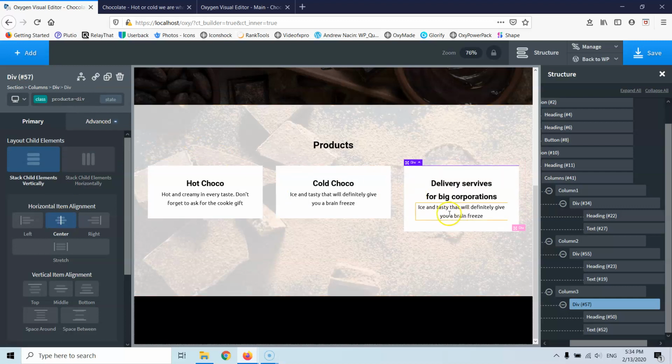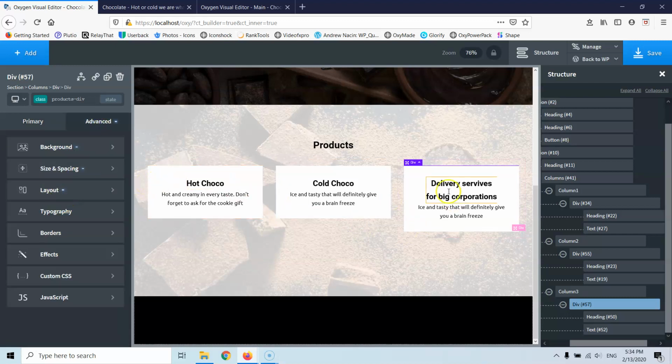Okay, so as you can see, this is a little bit bigger. So what I need to do, I want to change the size of the height. Okay, if I change the size of the height, then the white here will be the same as the white here. Let's go and do that, and then we're going to fix the titles a little bit.